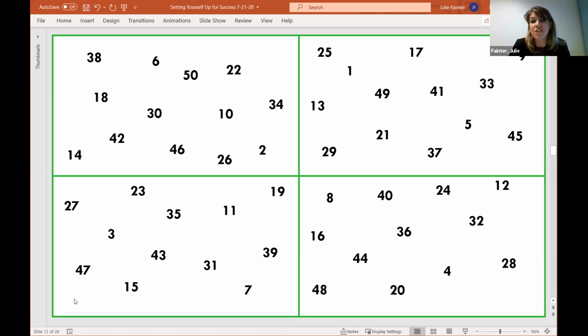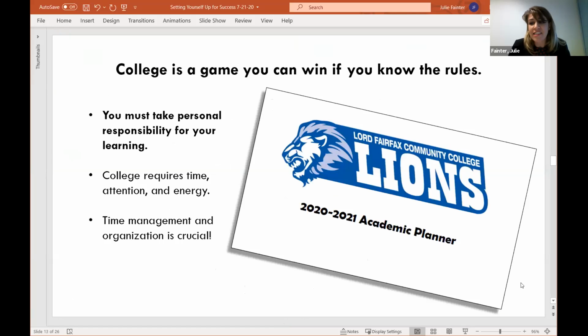So it's much easier when you know the rules, and that is really the whole thing about college. College is a game you can win if you know the rules. So that's what we're talking about here. We're going to share some of those hidden rules with you, the things that you're expected to know when you come to college, but nobody ever tells you. And if you don't know them, you're at a disadvantage because things are much harder than they need to be, or much harder than they are for the people who do know what the rules are.